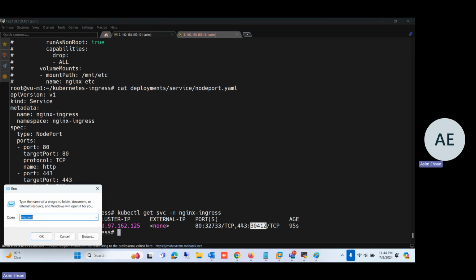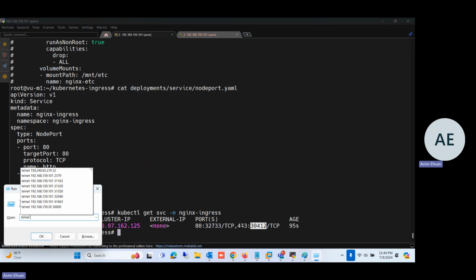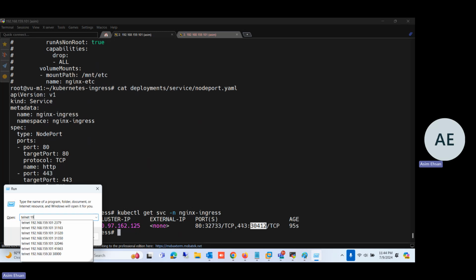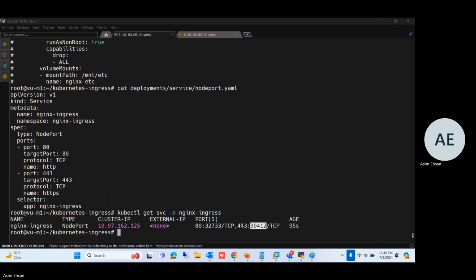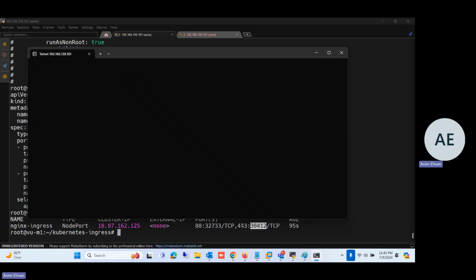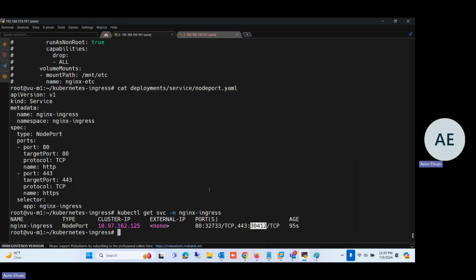If I just do a telnet for verification on my worker node or master node on port 30412, it is reachable. It means my node port is working.